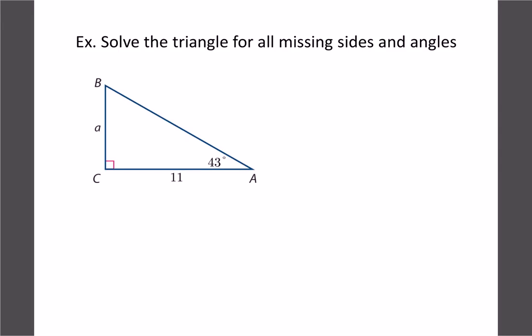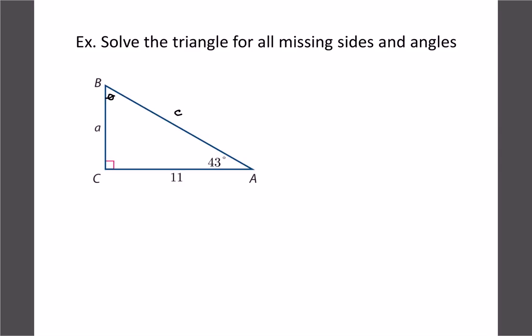So another type of question you're often going to get, it'll say to solve a triangle. So when we're solving triangles, what we're looking for are all missing sides and all missing angles. So we can see in this case we're looking for side A, we're looking also for side C, and we'd be looking for angle B. It doesn't matter what order you do them in, just pick and go.